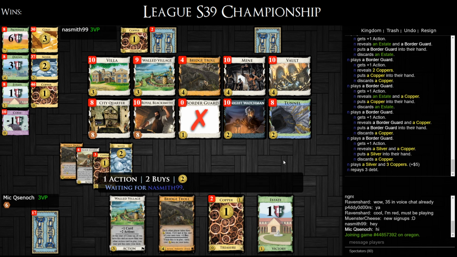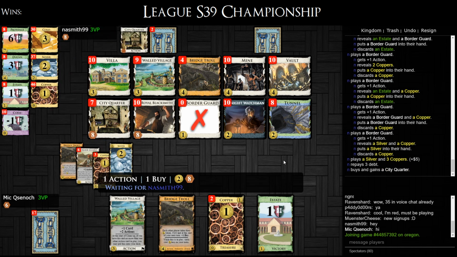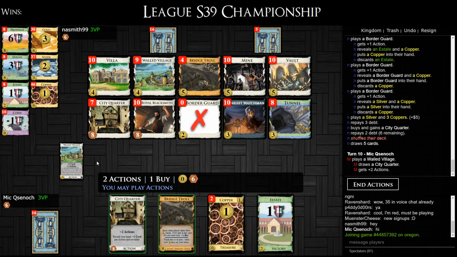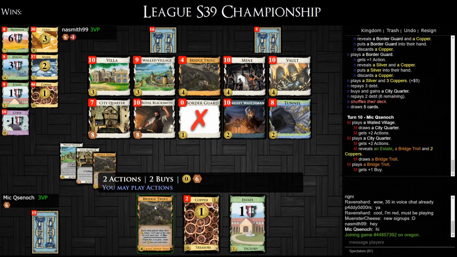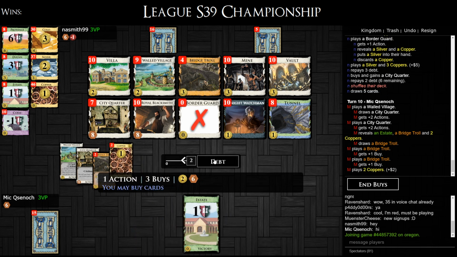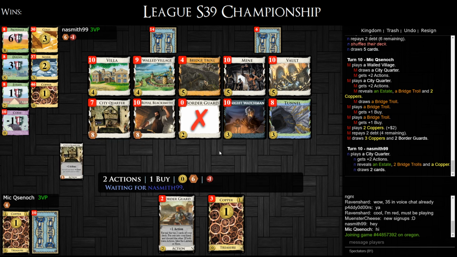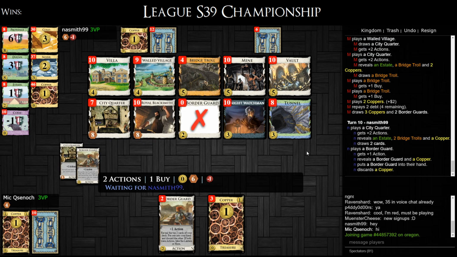Okay, he didn't get his other thing down, so he can either go back into debt again or he can buy a silver, buy nothing. So he goes back into debt. It's not clear that I'll actually make it out of debt in time, but I might. That was a nice draw for him.